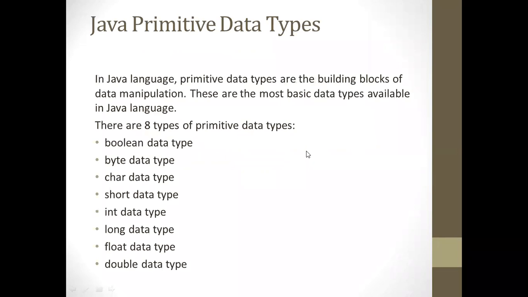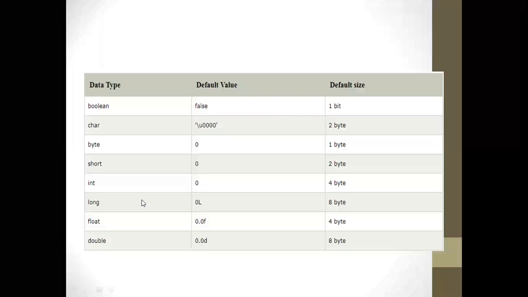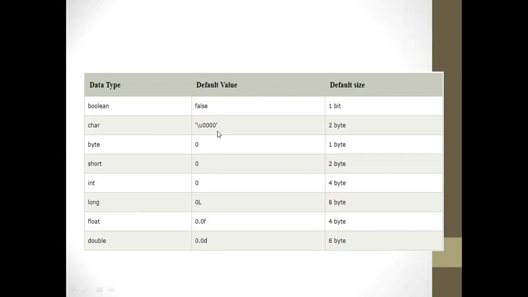Now for Java primitives, like we have boolean, byte, char, short, and so on, these are the default sizes. Here you can see that this is somehow new. What is different in the case of Java is that we are using Unicode over here.